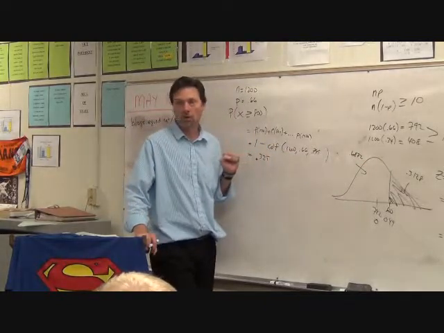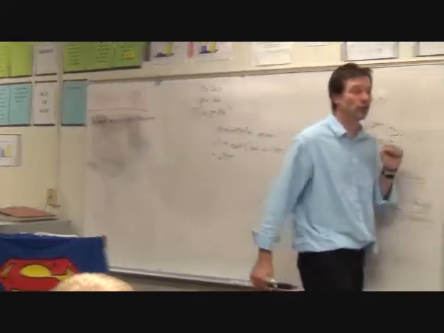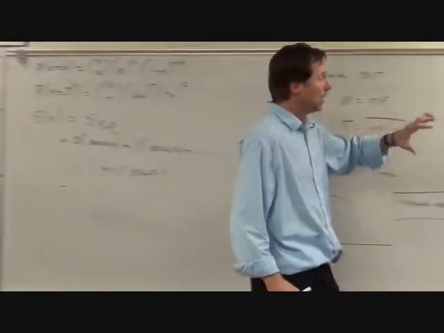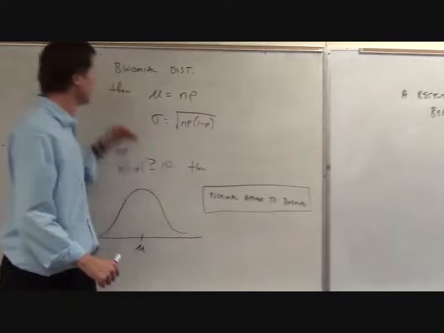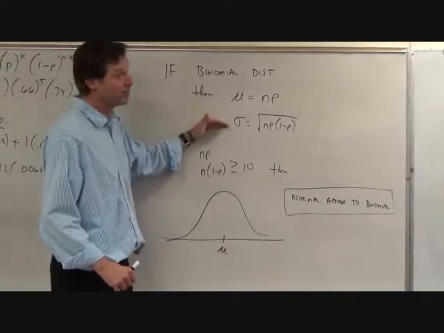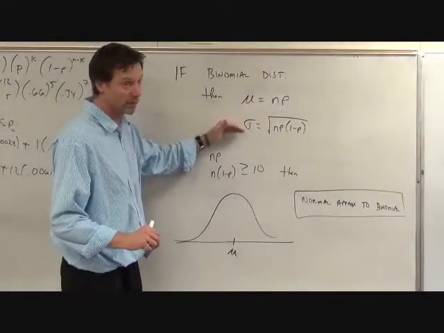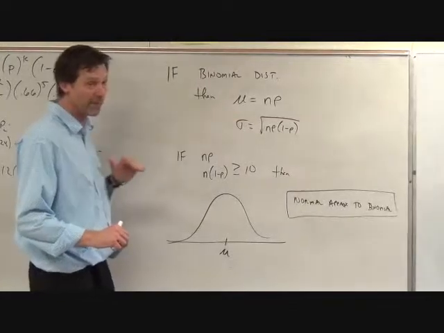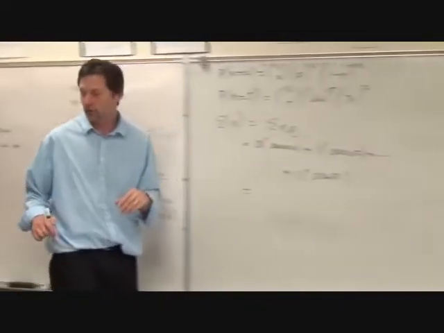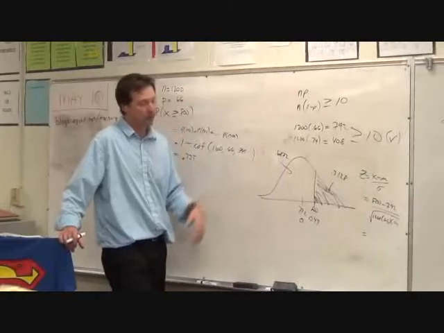Okay? All right, normal approximation to a binomial distribution. First of all, we learned how to calculate the mean and the standard deviation of a binomial distribution. Make sure it's binomial, or don't be using these formulas. These are formulas for only a binomial distribution. Definitely can use those to help us to calculate the normal approximation.